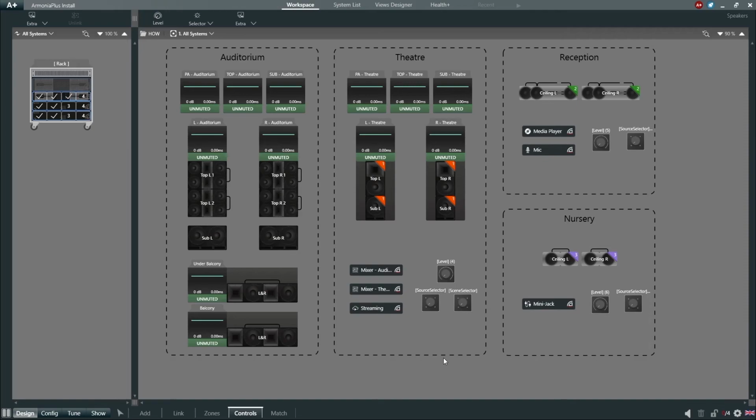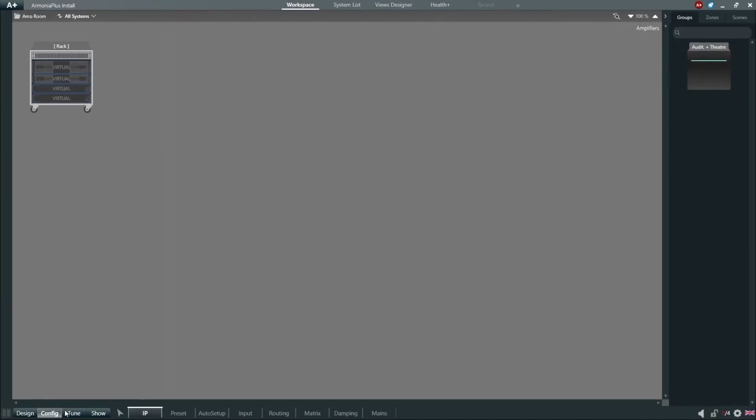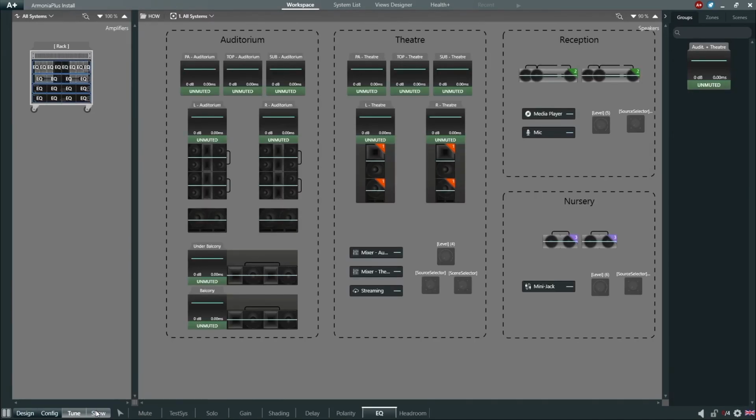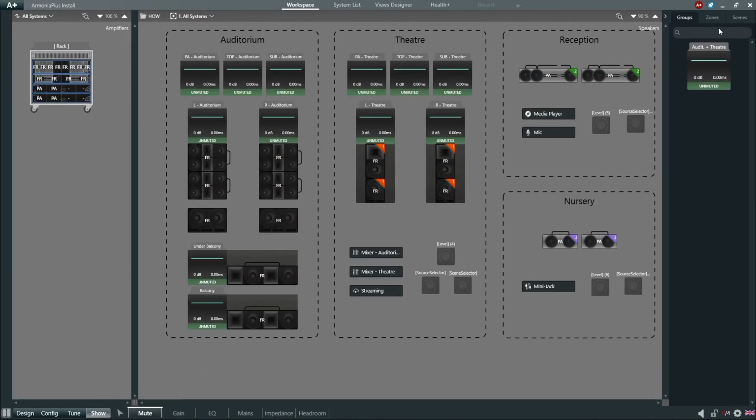A scene can be created within any submenu of the Config, Tune, or Show tab in the workspace. You can easily select scenes in the upper right-hand window and choose Capture Scene to create a new scene. Within the drop-down menu of a newly created scene, we have the options to delete, rename, duplicate, or recapture that specific scene. Each scene can recall all source and zone parameters with a maximum of 4 scenes per project.